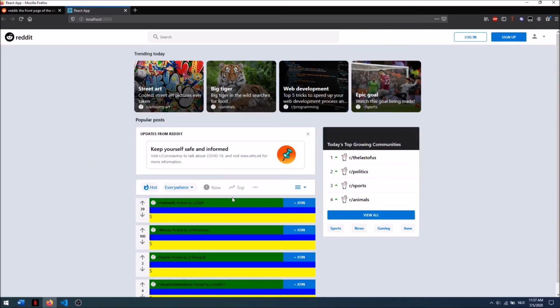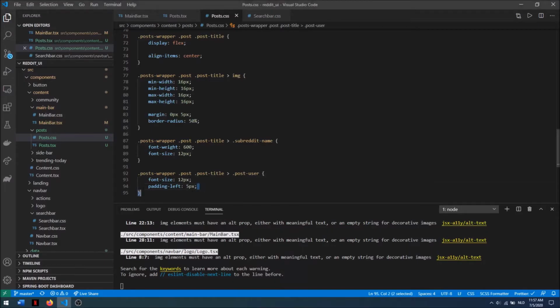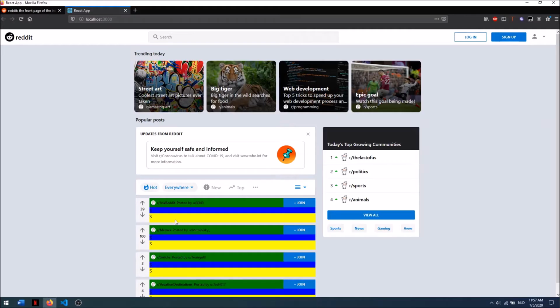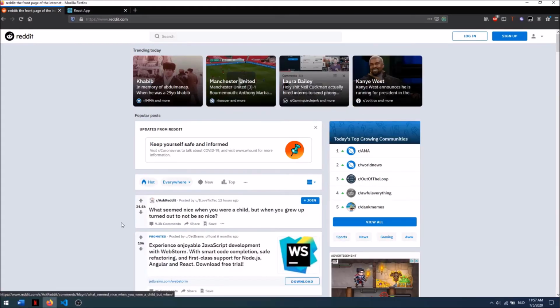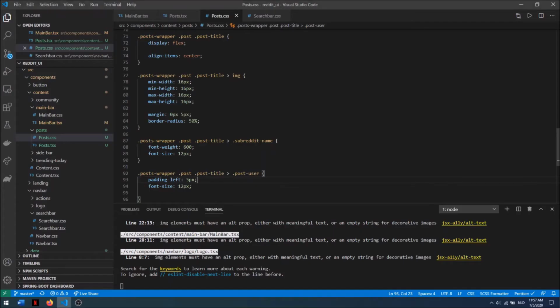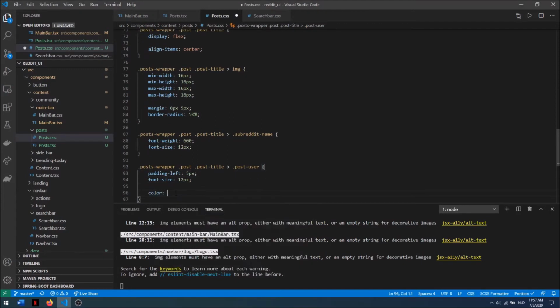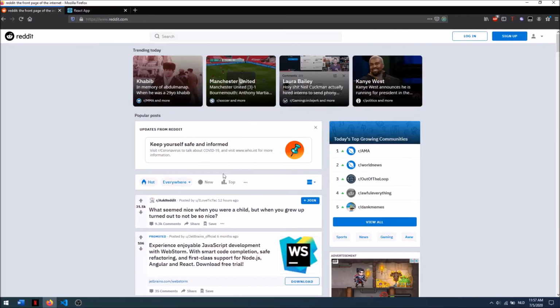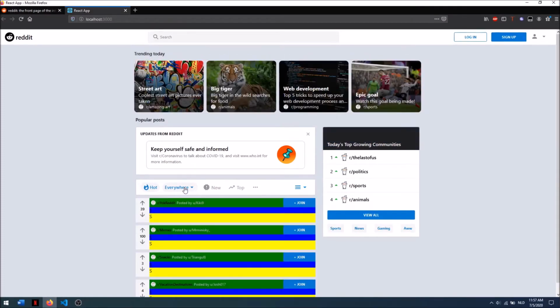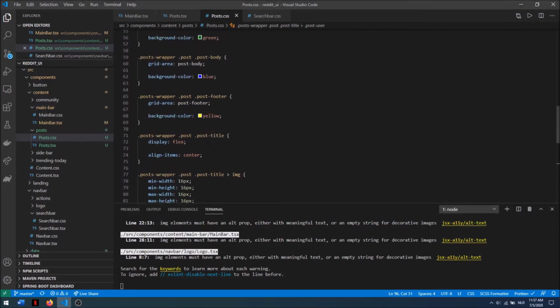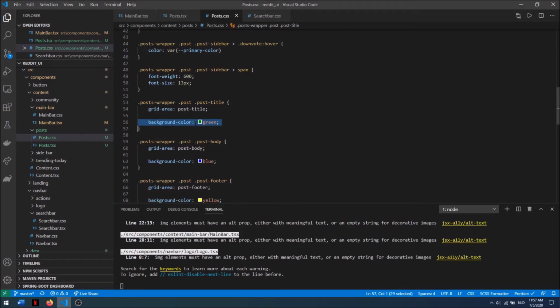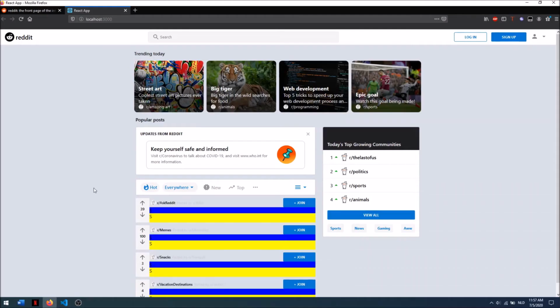And if I save this up, we will see that it is spaced out from the subreddit name. And then I want to make it a little bit grayish, so I'm going to say color RGB, and then I want to say 200, something like that. And to view it clearer, I'm going to make the background white right here, or I'm actually going to remove the background, so it will be white by default, like so.